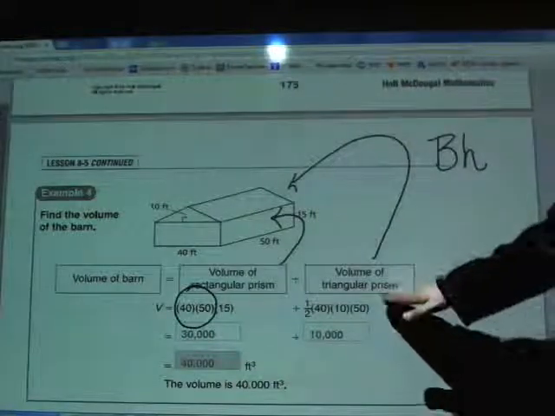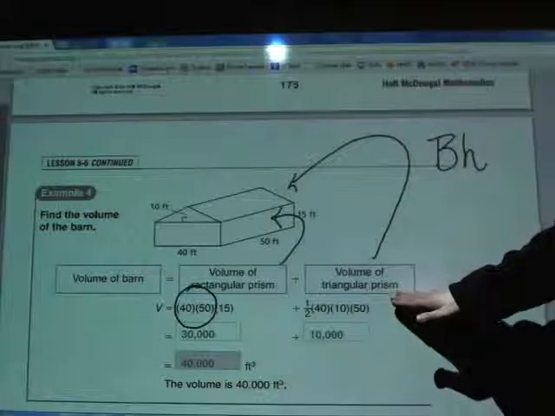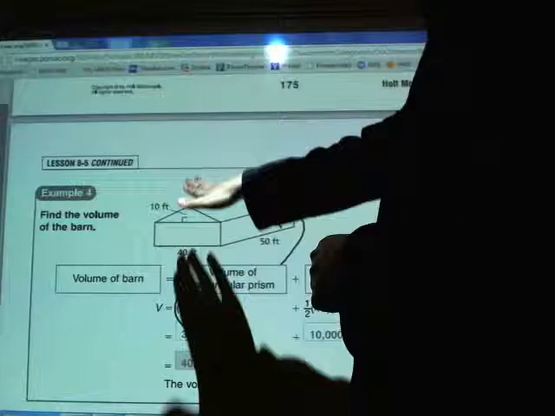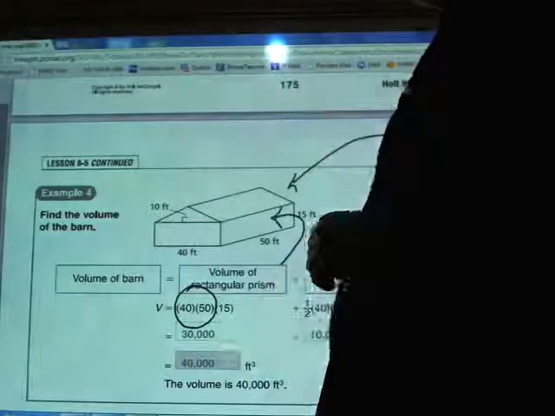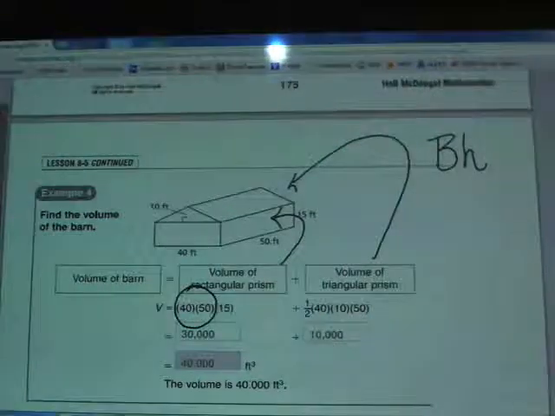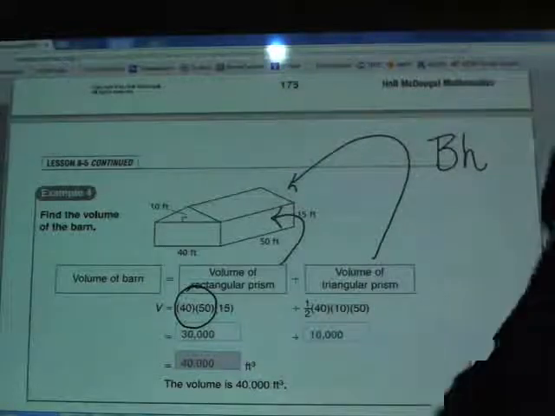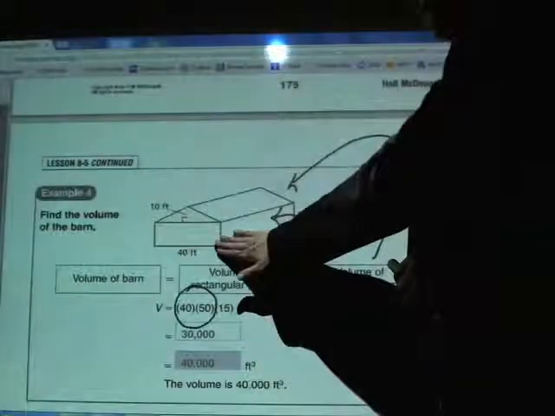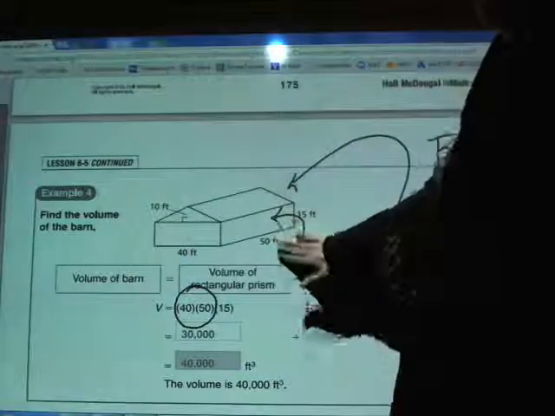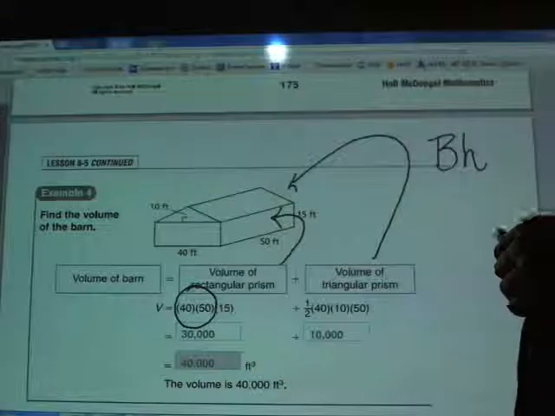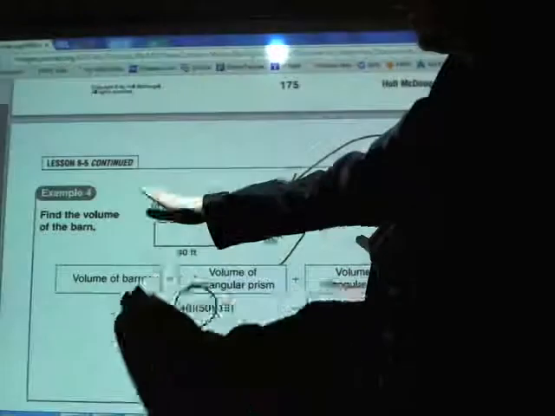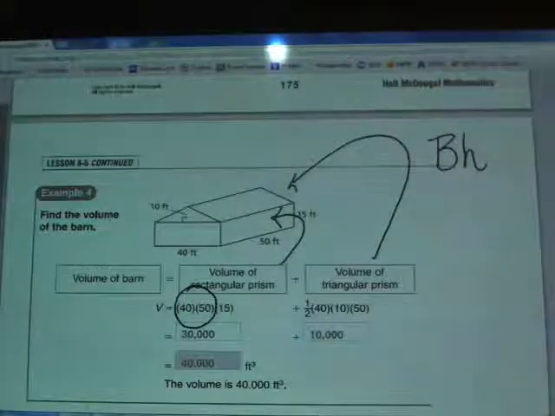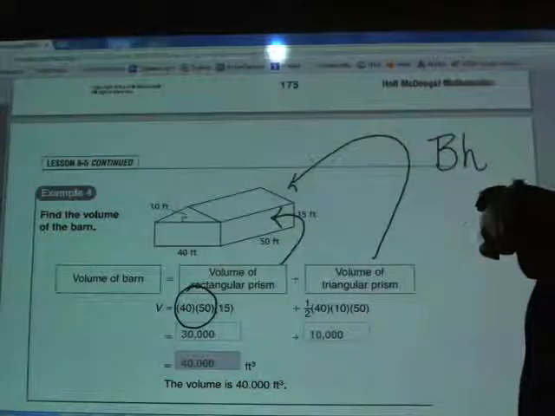Now, when we go to the triangular prism, realize here that the rectangles cannot be the base in the triangular prism. The base has to be the triangles. Or if it's a pentagonal prism, the pentagons. Or if it's a hexagonal prism, the hexagons. All right, the ones that aren't the rectangles. Here, because it's all rectangles, just think of what it's sitting on. It'll work out great. But here with the triangular prism, the triangles have to be the base. All right, so we're using the triangle formula then.